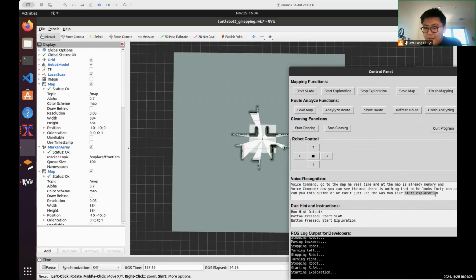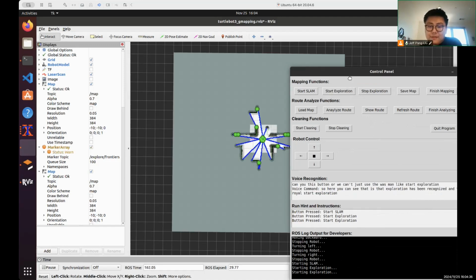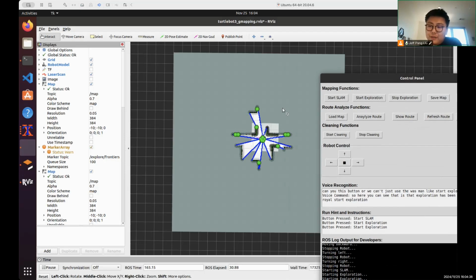Here you can see that start exploration has been recognized and the robot will start exploration. This exploration model is provided by the Explore Lite package. The robot will use a frontier exploration algorithm to explore every part of the room automatically.